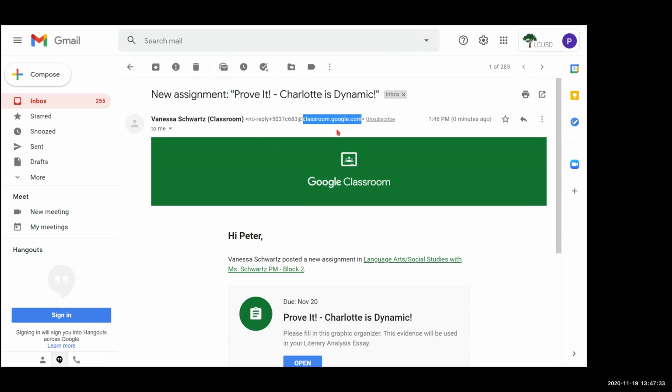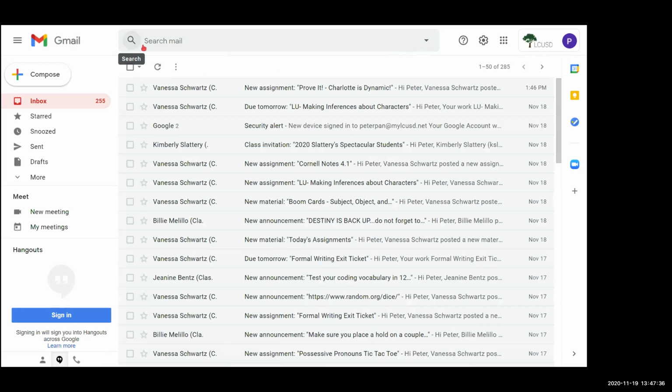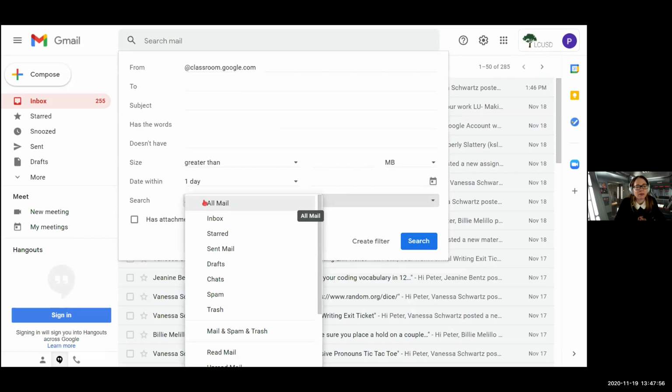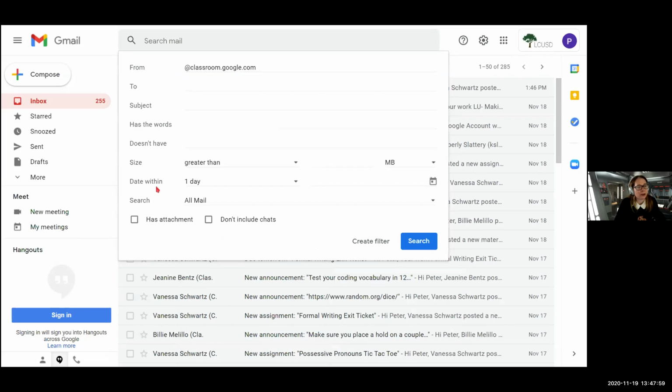So that's super easy. Now we'll go up to our handy search bar and hit this down arrow to show the search options. And I want to search for anything that's from classroom.google.com. And that's the domain name. As we're giving you a little bit of vocabulary here, when messages come in, in terms of thinking about a little cybersecurity, also pay attention to the domain name. Sometimes you might see a teacher's name, but then it doesn't say LCUSD.net. So keep track when messages are coming in, be aware of where they're coming from. And so that's the domain name right there, classroom.google.com.